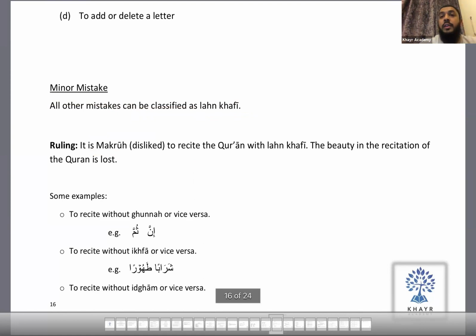What are those rules which are classified as minor mistakes? Gunna, nun shadda, mim shadda. Now, if I had explained this in the first lesson, hardly the majority of the class would have understood it. Now if I explain it, you'll understand: oh, I know what gunna is. If nun has a shadda, like in Qul A'udhu Birabbin Nas today, there were 7 gunnas in this surah. So we should try to do all 7 gunnas.